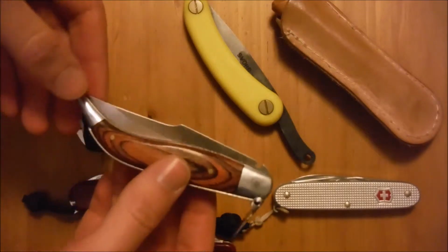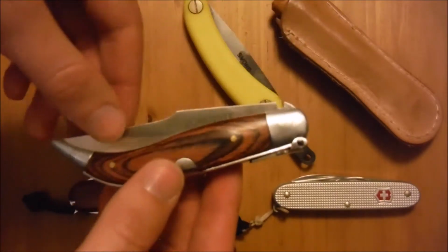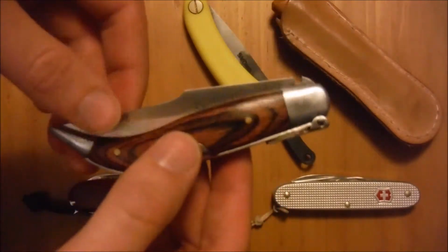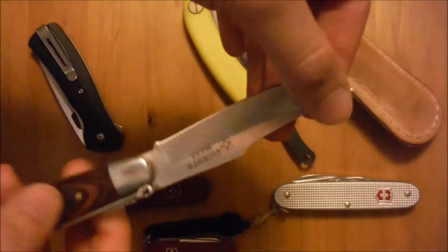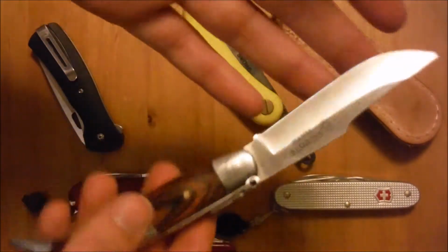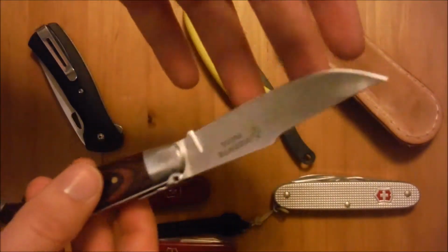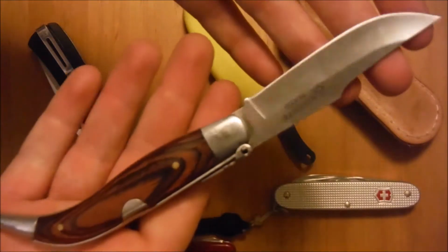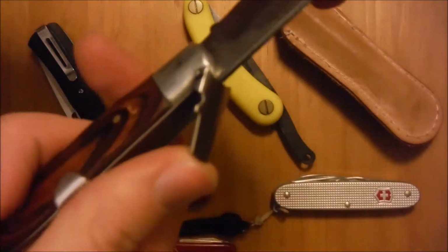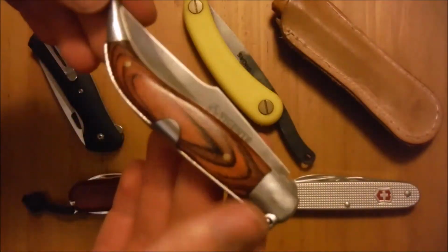And this one is classic looking, has the wood and the metal. It's a little foreign, I guess, not too American like the case knives. This one is pretty weird. I still don't think this is really an aggressive looking blade. When I think of this one, I think of like a classic French Laguiole knife or something. But this one is pretty weird. I haven't seen this before, but it doesn't look too threatening.